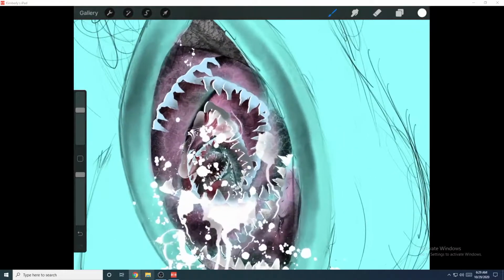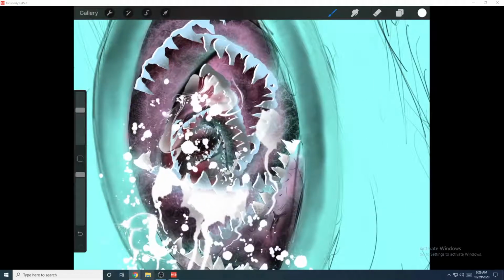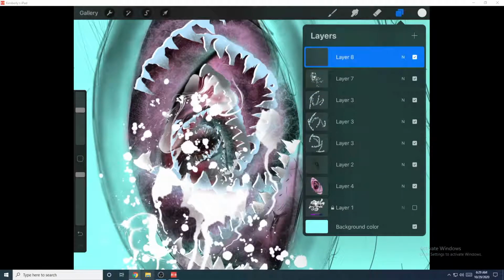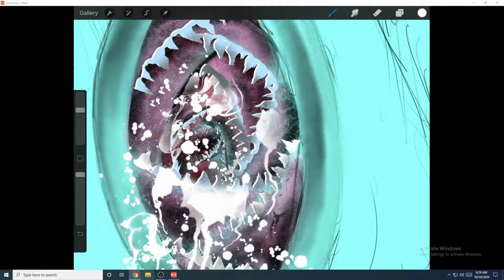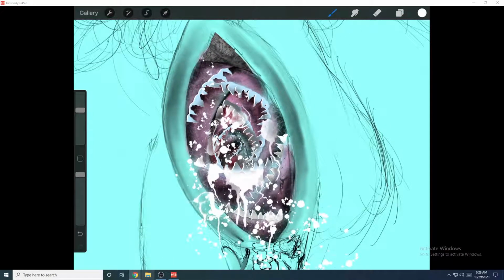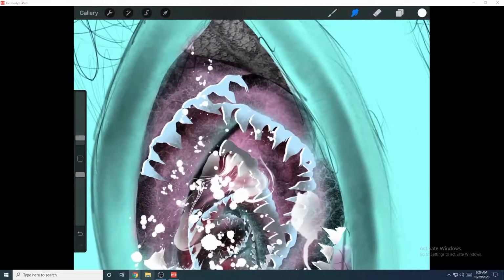I'm going to use a little bit of these flicks here, and I'm going to make them a little transparent. Just that one. I'm going to merge that. Oh, that's already on there. Since she really hasn't done anything up there, I just want to make this look kind of wet. So I'm going to go ahead and soften it a little bit.